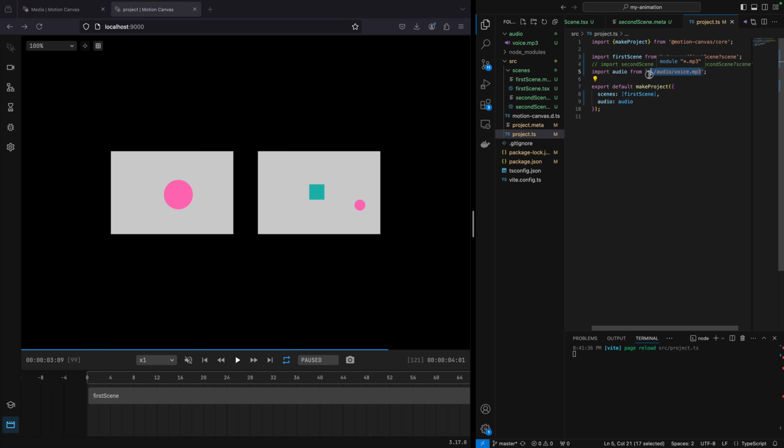Let me make sure I have it in the right location. Okay, I'm seeing node modules. I don't see audio. Okay, voice.mp3.